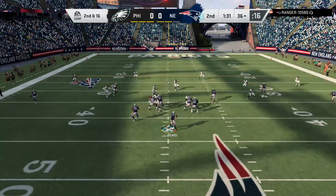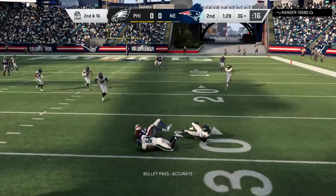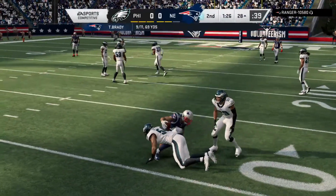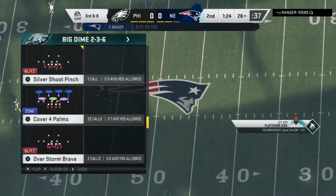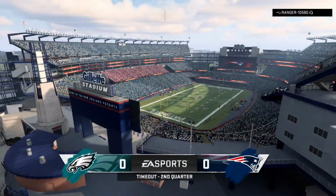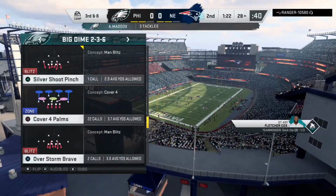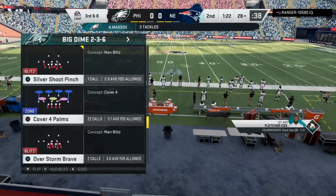Hey, ball 66. Now on 2nd and 16. Brady able to get this to Gordon, and they'll get 8 out of this before being stopped at the 28. When you see zone defense and you know you've got a drag route on as your primary call, you've got to be really careful as a passer about how far you let your guy go because he might wander into some tough coverage.